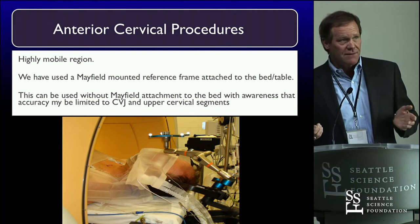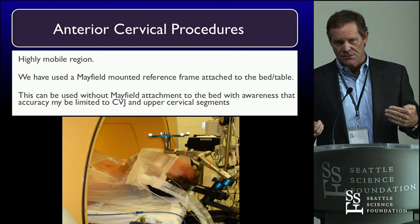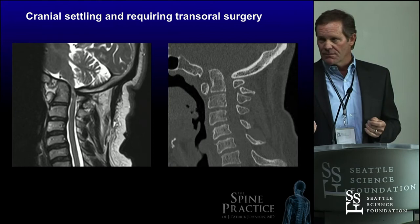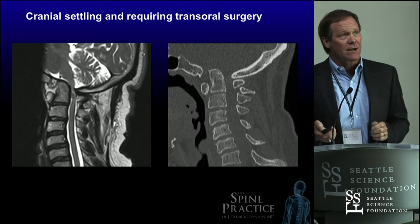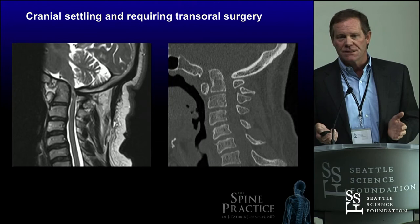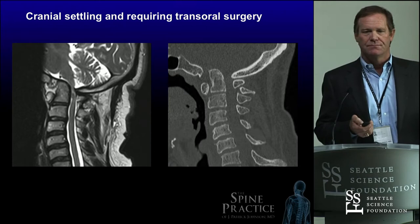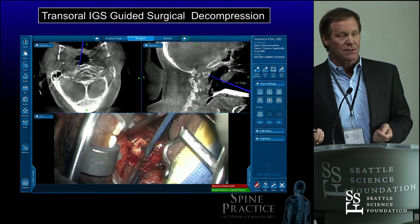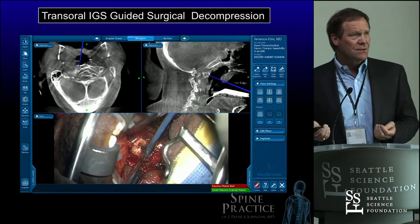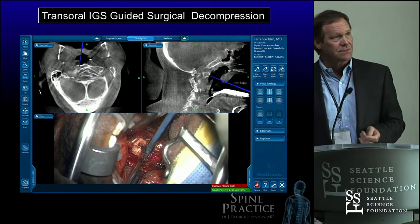You don't have to have it perfect because the surgeon still has to do the operation — this thing doesn't do that. Here's a cranial settling case — an engineer from Boeing in Los Angeles. He had a cranial settling problem and needed a transoral operation. Every part of this operation was a navigated procedure. I had done transoral surgery in the early 90s using fluoroscopy, but now you've got this technology like a pointer. We can merge the MR and CT scans, so we have both, and this shows where we are during stages of the operation.